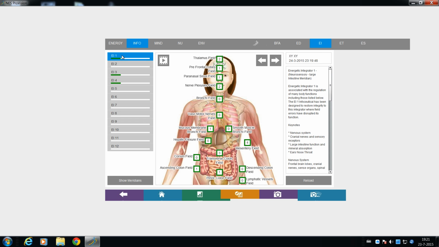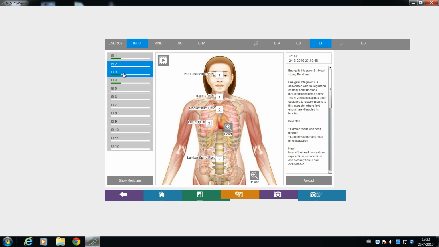You see, AE1, large intestine, and neurosensory. Don't forget it. It's not only colon or large intestine, it's neurosensory. Then you have the lungs, but also the relationship with your heart.